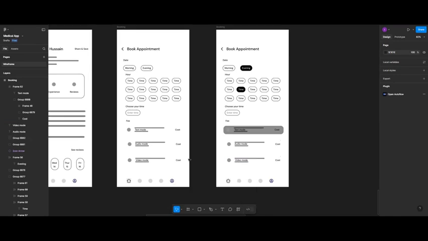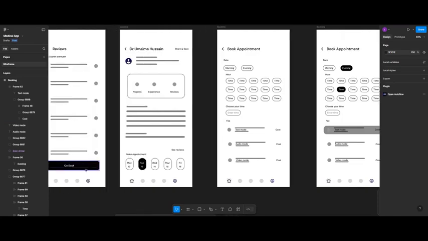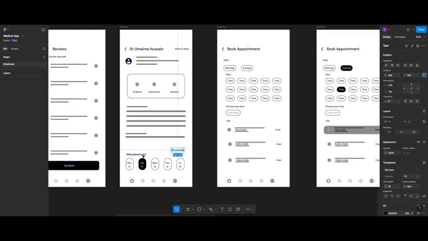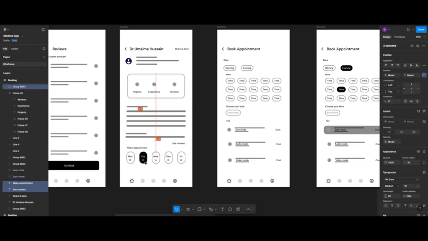All right, and we're also going to include the buttons there. So here we bring this button, select this first and this group. Now we take it up a bit.